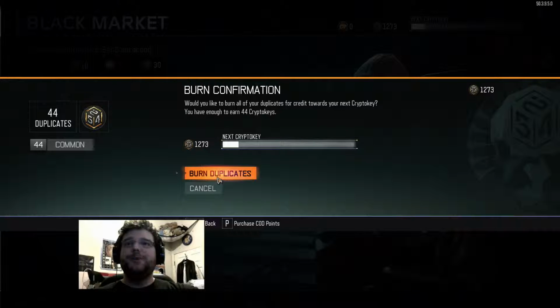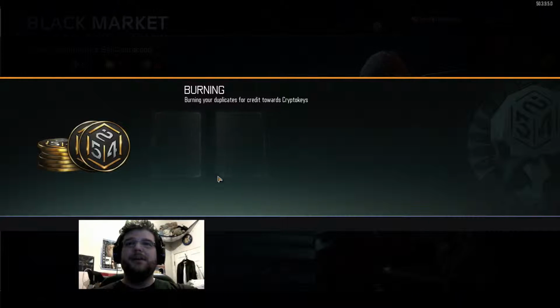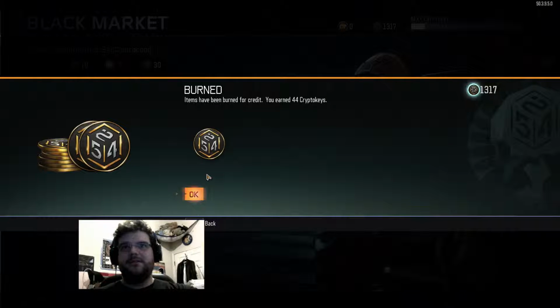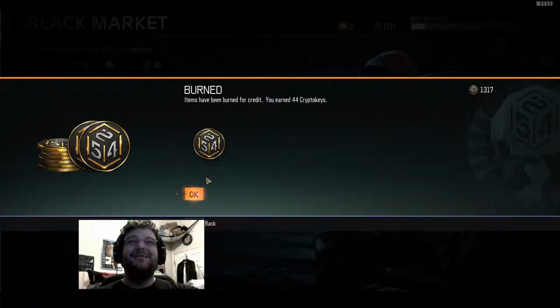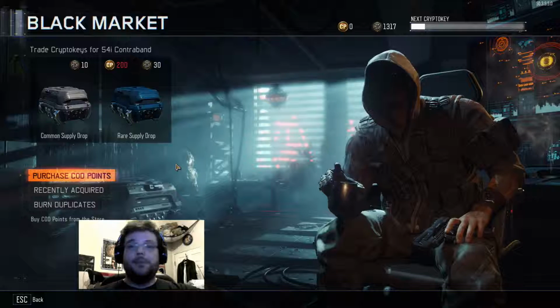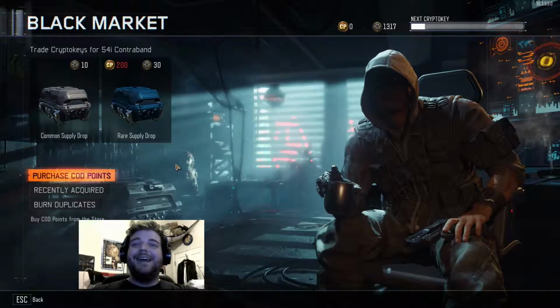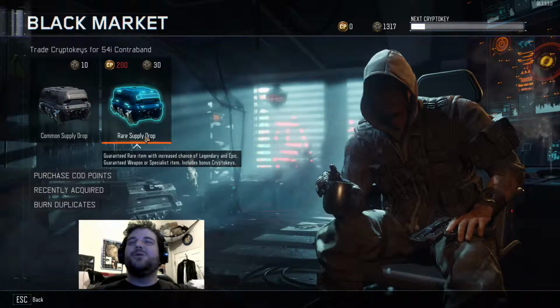Let's go ahead and go over here to burn duplicates. I'm gonna burn them duplicates, 44 commons. 4, 5, 6, 7. Oh, hey, 1317. I did my math wrong. I'm gonna go ahead and take these off, because I don't really need them while I'm sitting at the computer anyway. And let's get this started. Supply drop number one, let's go.